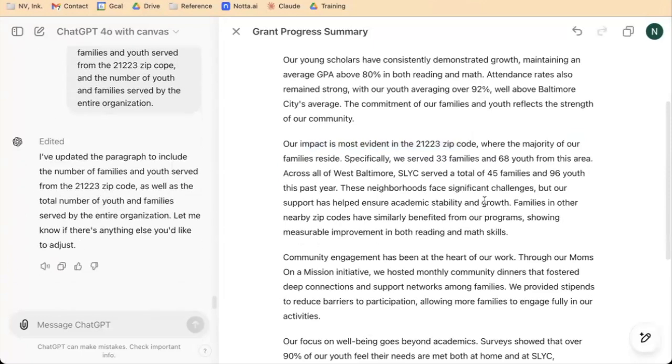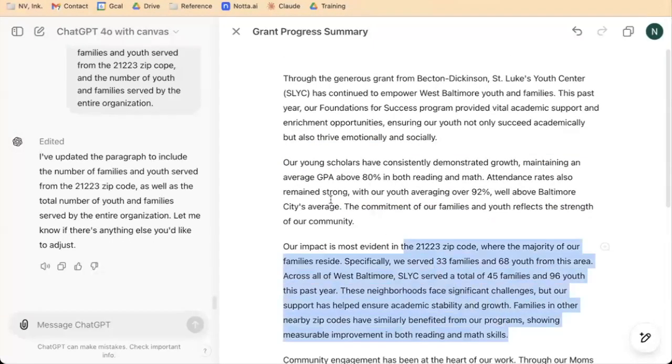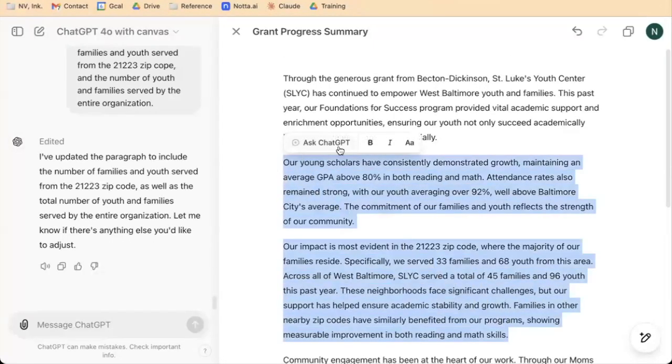And this is the nice thing about Canvas is that it will allow you to make direct inline edits. So let's ask it to make another structural revision.